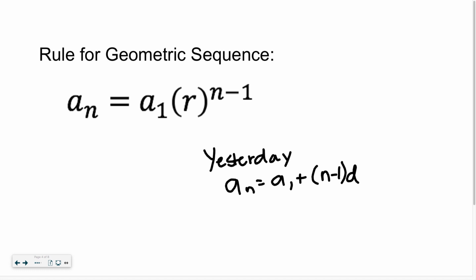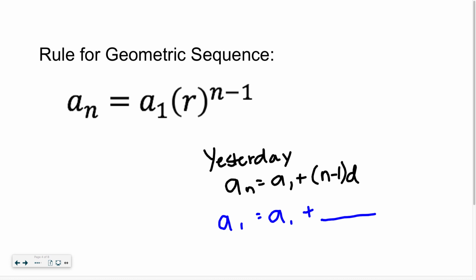What's nice about these two formulas is kind of what Alex was getting at, that it kind of looked like the slope one, but the other stuff was moved up in the exponent. Okay, here's the reason. If, say, I wanted to do a sub 1 in this arithmetic rule, then the rule would be a sub 1 plus something. And the only way a sub 1 will equal a sub 1 is if I add what? 0 right there. Okay, so I don't actually want to add any of my common difference on the very first term. The first term is the first term. The common difference is already in there.